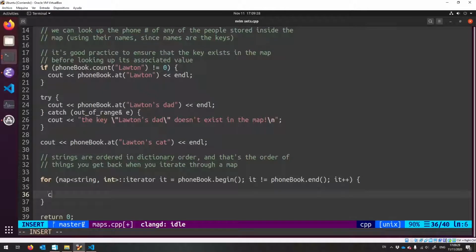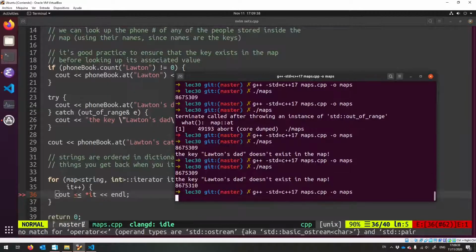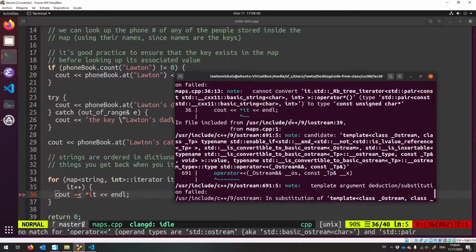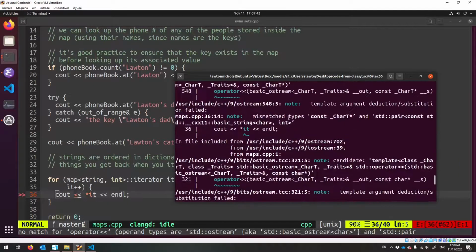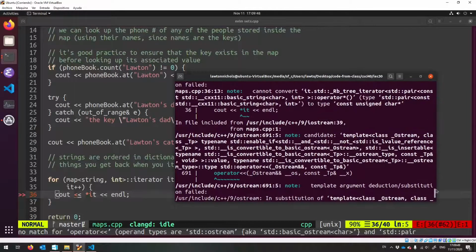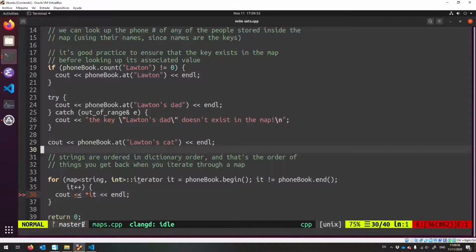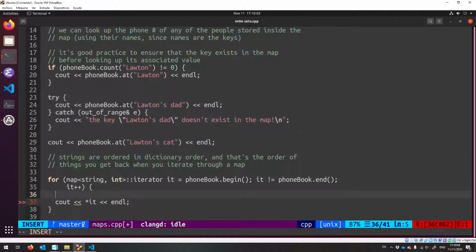So you can't anymore just say star IT. Dun dun dun. It's going to say, in its very nice way, remember the meme at the beginning of this lecture slides. Okay, this is ridiculous. Let's scroll up and see what it's complaining about. There's no way to output star IT because it's not a string, it's not an int, it's a pair of them, of both of them. So IT is now a pair.